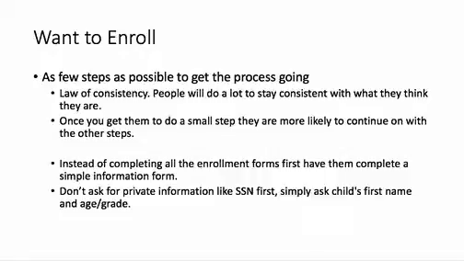And also be very cautious about asking for private information too early on, right? You don't need to know their social security number, and their parents' and the children's social security numbers, and full ages and dates and marital status and everything just to do a tour. Skip all of that. Why not just ask for the parents' name and address and phone number and email? Ask for the kid's first name and the age or the grade that they're in. That's all that you really need to conduct the tour. So why put that bottleneck there?